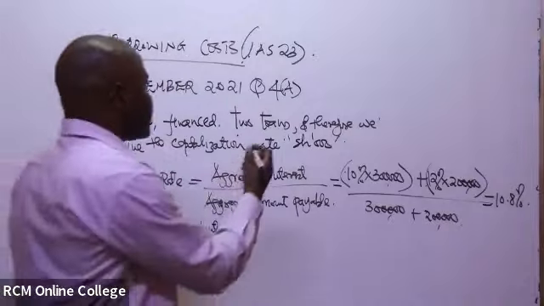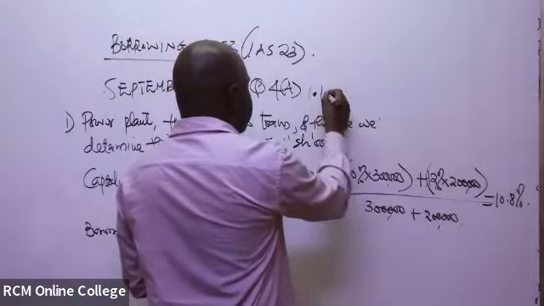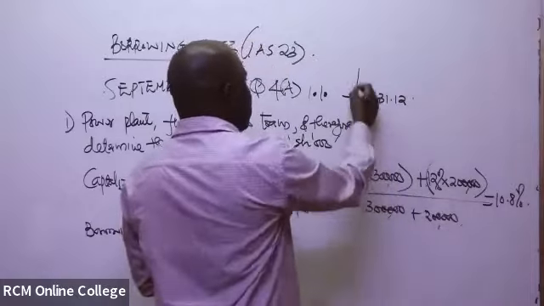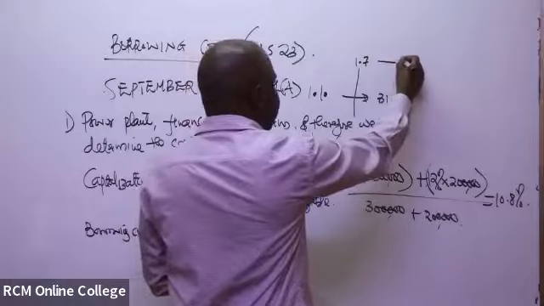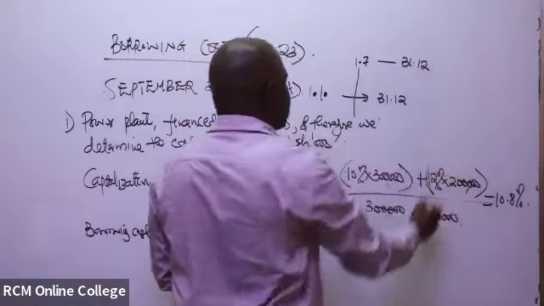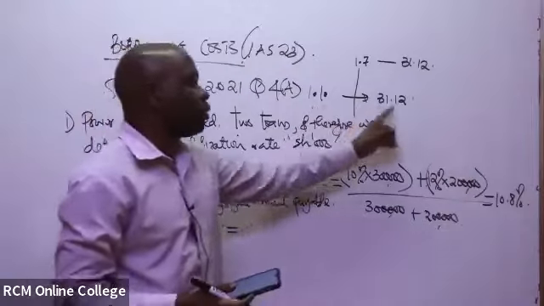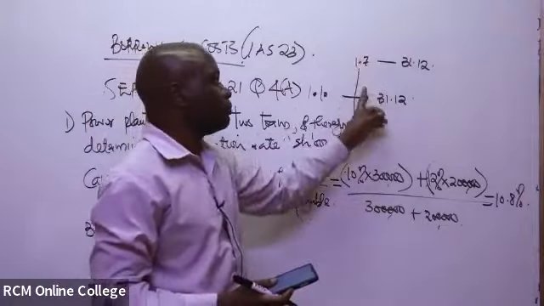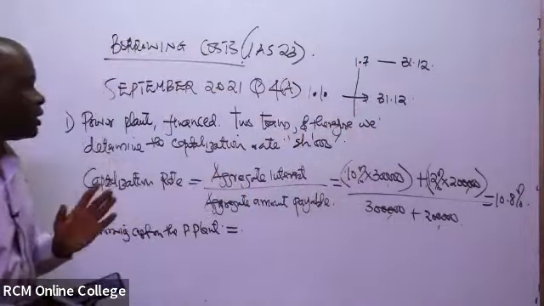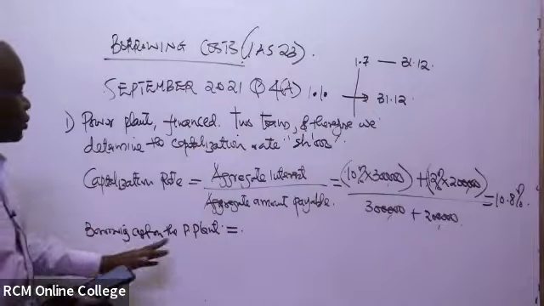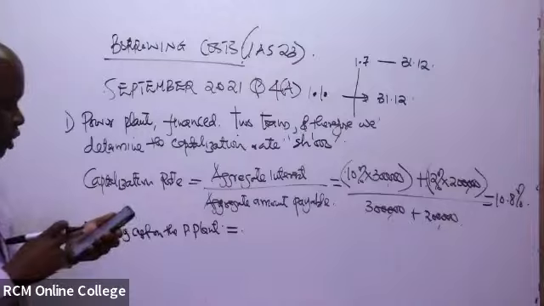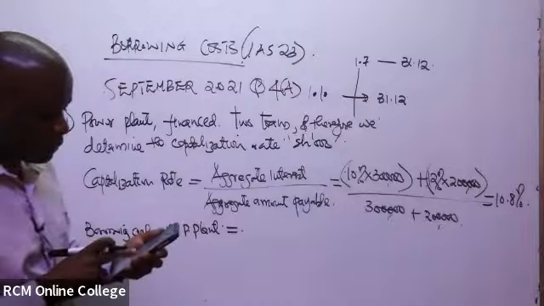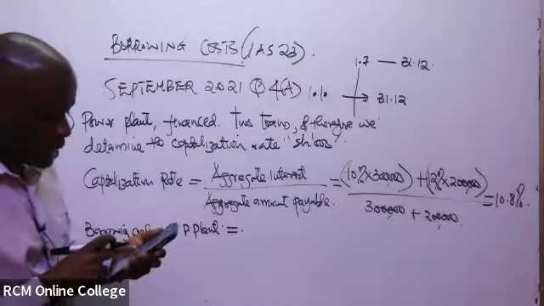One of the amounts was from the start of the year up to the end of the year, but another one was from 1st of July up to the end of the year. So to determine the borrowing costs on the first one, it will be the whole year. But this one will likely be half year because they started utilizing the amount from the middle of the year. So to get the borrowing cost on the power plant, we'll take the first amount that was borrowed, that is 100 million from 1st of January.